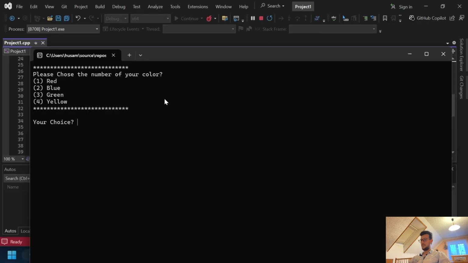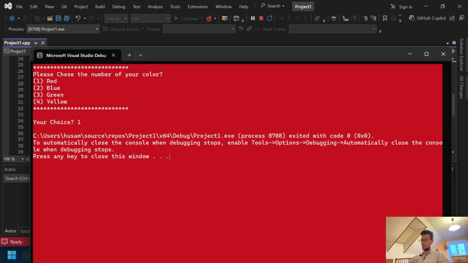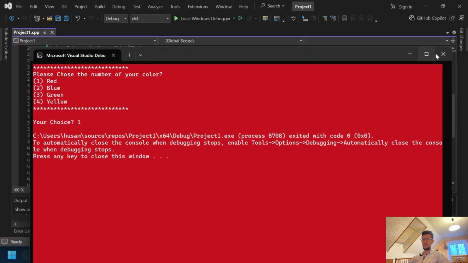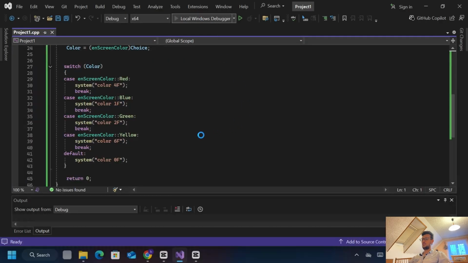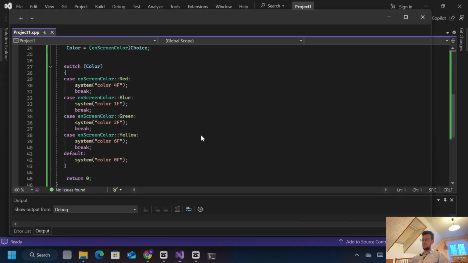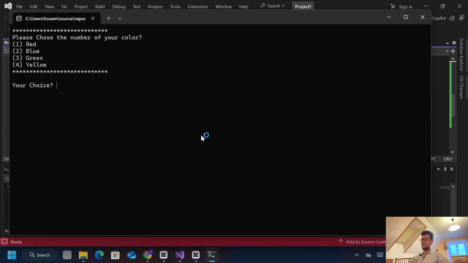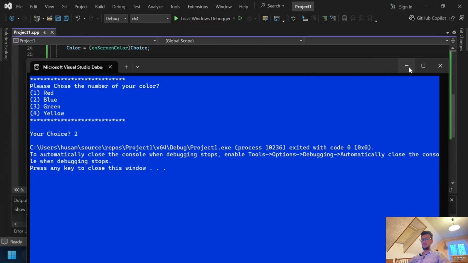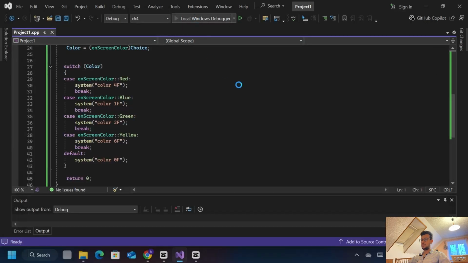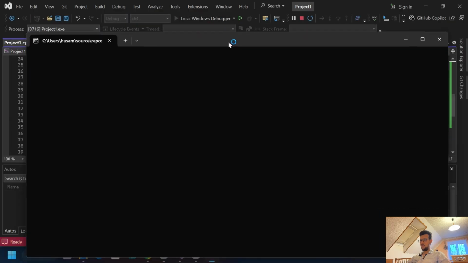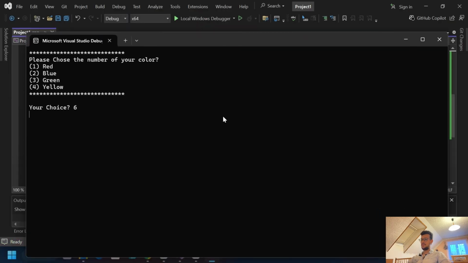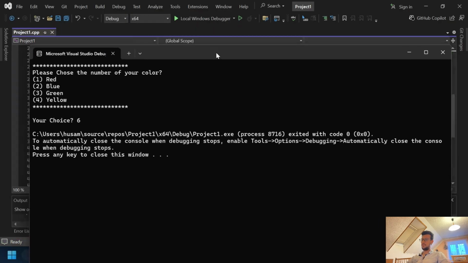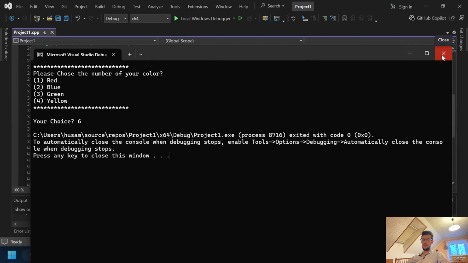Perfect. The compiler displays the menu, your choice, for example 1. It works with a switch case like if. Let's run again to choose, for example, 2, to change it to blue. Perfect. The menu is displayed on the console screen, and the color changes to blue. That's correct. And if we choose a number out of range, because the range is from 1 to 4, for example number 6, the compiler will not change the background color of the console screen because 6 does not represent any color in our program.